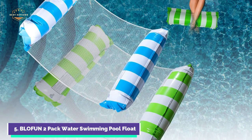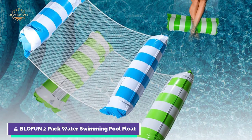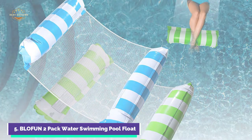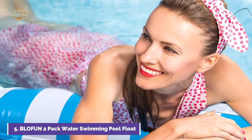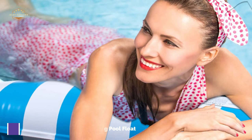Bring your family and friends for lying or sitting, chatting, and sleeping together. This single-person capacity pool float's ergonomic design provides plenty of support and comfort. You could put your floating bed on the water, bask in the sunshine, and enjoy and relax. The four-in-one design can be converted into a hammock, lounge chair, drifter, and exercise saddle, so you can change your posture on the water hammock as needed. The floating hammock is ideal for recreational and leisure activities such as chatting, resting, and reading in the water.